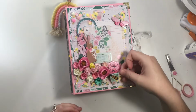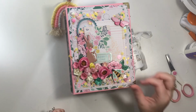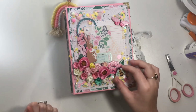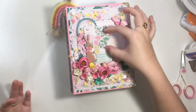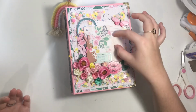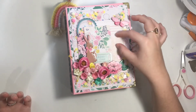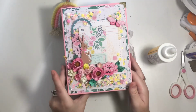Still undecided about my little bee. I think I'm going to hold off on the bee because I'm not sure how I feel about it. But I like this, and I like how there's a nice clear spot here for when I have a mini photo of the baby. I can put that on there like so. So that is my little craft with me.